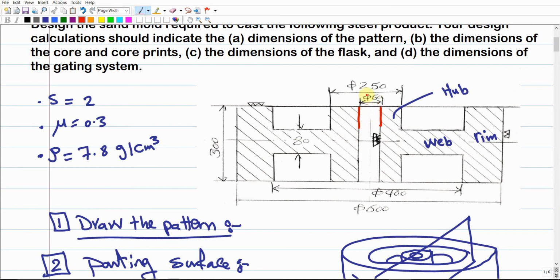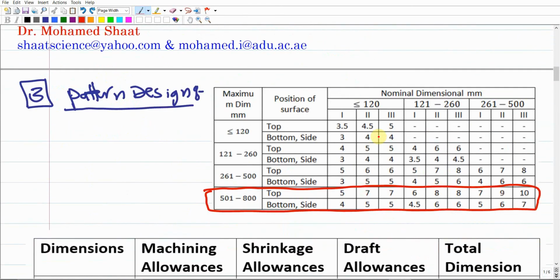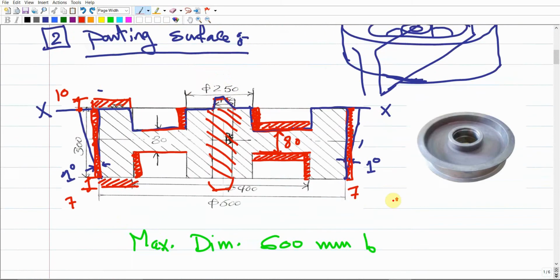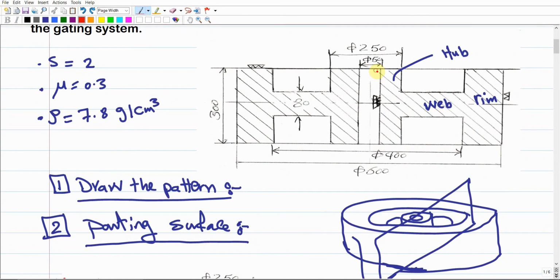As we discussed before, the 50 millimeter hole connects two sides, one side and one side, and it is third grade. So going down to the table, it means that there is machining, so we have to go to the machining table. Is it less than 50, less than 120? Yes. And we're going to do deep machining with third grade, and it connects side to side. The side takes 5 millimeter. So if we go up to the shape, for the 50 millimeter, we're going to add here 5 millimeter over this surface and another 5 millimeter over this surface. These two 5 millimeters will make the diameter of the hole decrease.